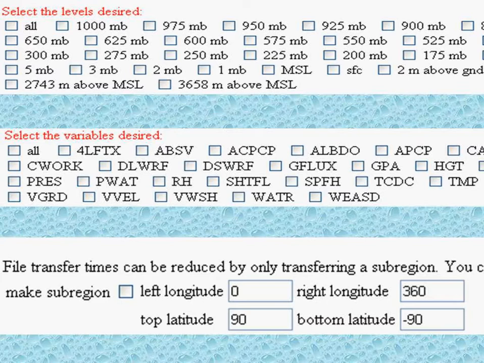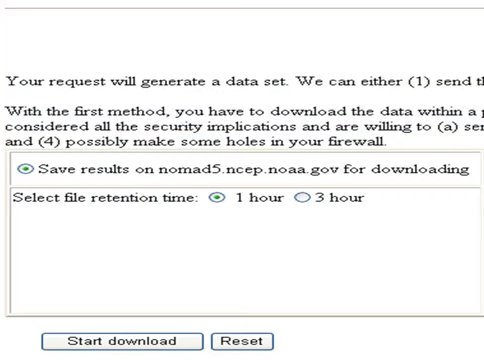Some of these may look a little strange, but over toward the right, the second line down, you can see HGT for height, TMP for temp, PRES for pressure over there toward the left, vertical velocity. So you, again, just pick the ones you want. And then this is the killer, the good killer. Down here, you define a subregion by longitude and latitude. By doing that, it's like you're doing a little cookie cutter. You're taking out just a part of this big, big file so that it's not so cumbersome to download.